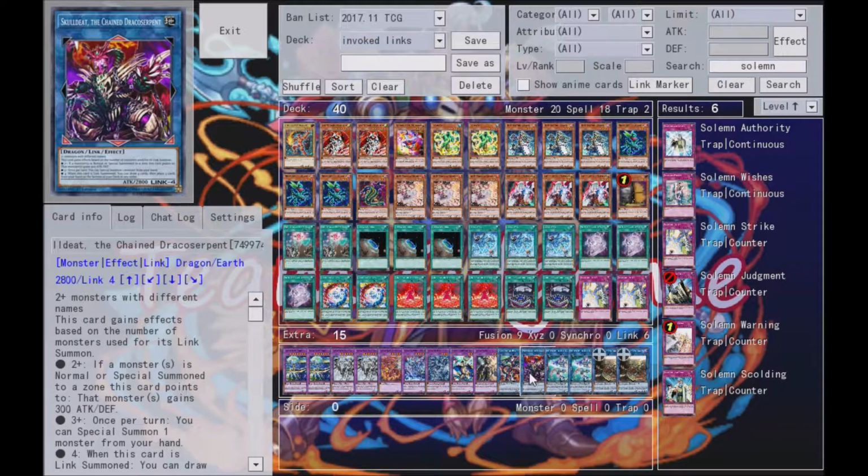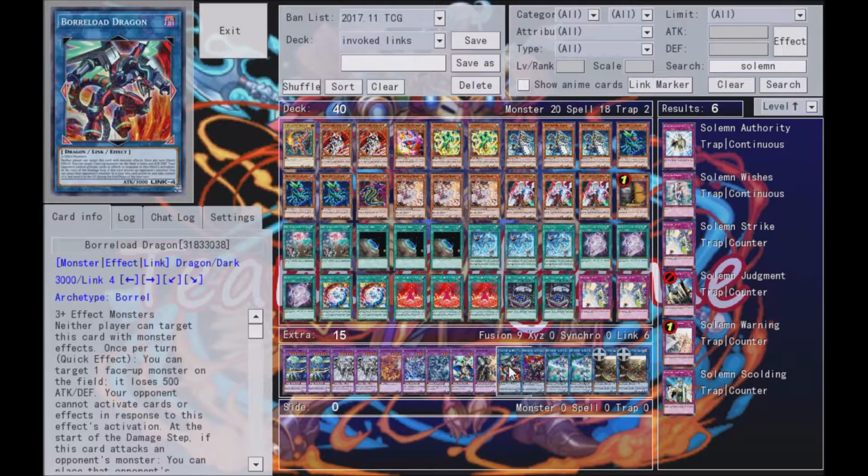Next, my next monster is Link 4. It's Skull Deep the Chain Draco Serpent. Being able to draw 4 cards and send 3 back to the deck using the Brain Engine is not an easy feat to do, but when you pull it off, you get so many pluses and so much advantage in this deck. And then, of course, the last Link monster is our Link 4 Borlo Dragon, another Link 4 monster we make off the Brain Engine with the Scorpio or the Predaplan Engine. And this is just to round out the Link 4s.